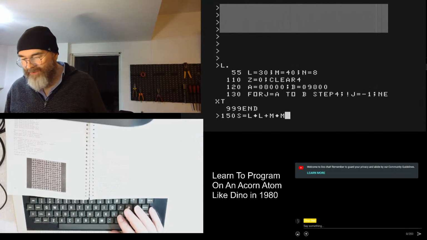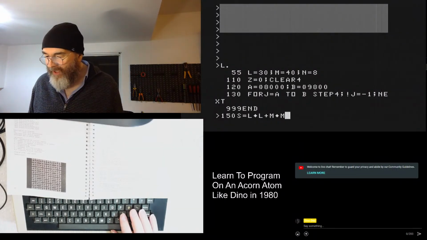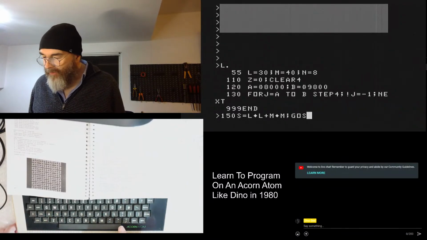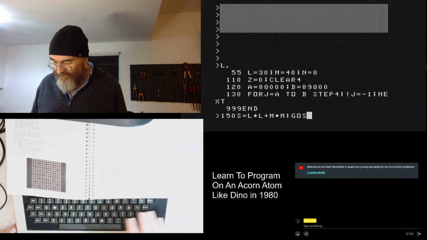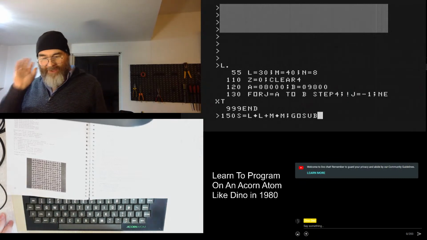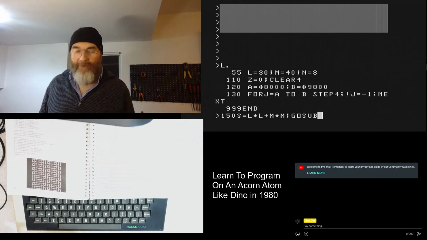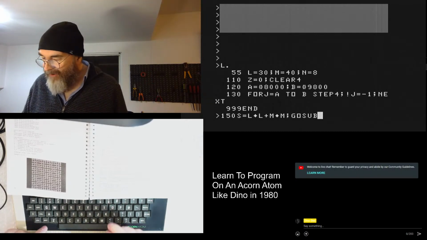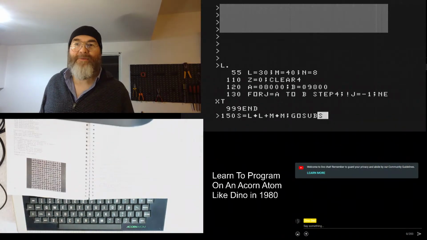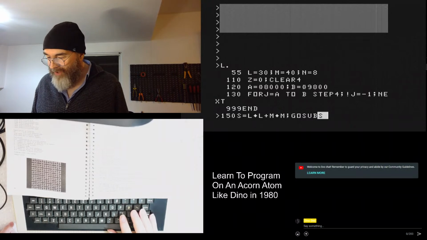So it's calculating the square of L plus M, where L was set to some initial value on line 50, and then it does GOSUB, abbreviated as full stop, for go sub, or go to subroutine. There was this weird thing that in order to do a label for a go-to, you could use a lowercase letter, which of course here appears as a reverse character. In the manual they're written as lowercase, so there's a lowercase s, which appears on the screen like that. So that is go to that subroutine, which hasn't been done yet.